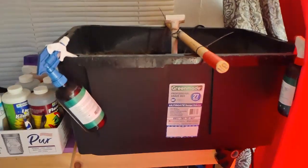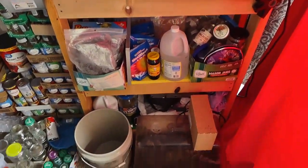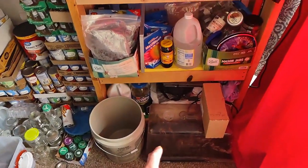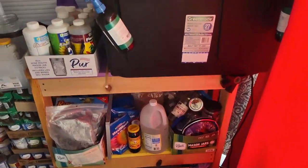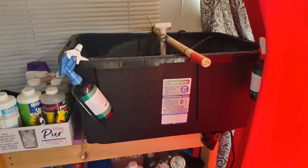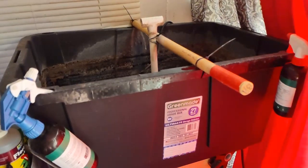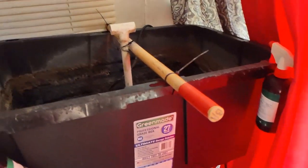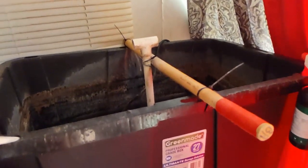So I wanted to go over a reservoir situation, a gravity fed reservoir situation, which I like and use because, let's face it, you can go on mixing your 5-gallon buckets of water and dechlorinate that. You can do all sorts of wonderful stuff to your water. You've seen my other videos, but you can also just pour 5 gallons. This is a 27-gallon reservoir. It's just a strong tote. So that way you can dechlorinate 25 gallons at a time.